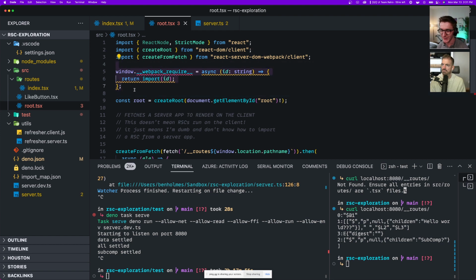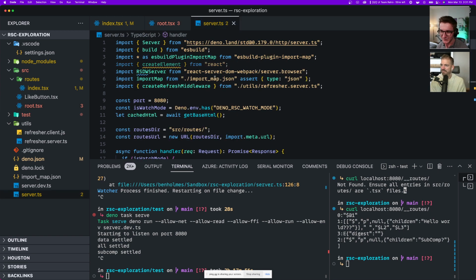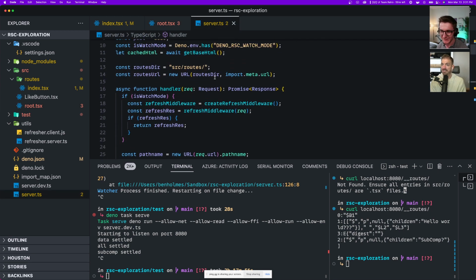I also have this little thing stapled on to tell Webpack to use web standards, because Webpack is weird. As a user, you don't write this, but I think Next.js does something similar. This whole thing is just a regular React project, not Next.js. There's no Next.js involved.